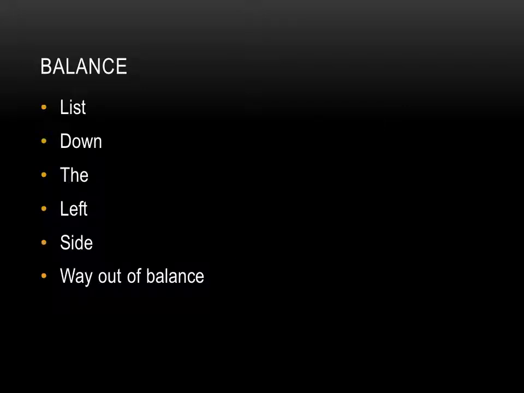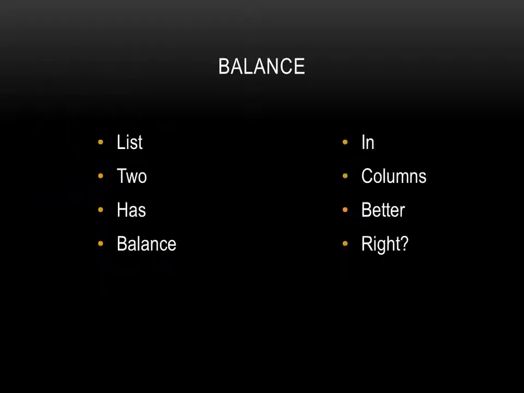Okay, here's a bad one. This is so common. I've got a list down the left-hand side, and I've got all this blank space over here, and this slide looks terribly out of balance. Now, one of the things that helps is this slide is black, which means there's nothing shining on the wall. And if there's no border around the screen, people will just recenter their eyes around this, and it'll be okay. If I put a border on it of any kind, it would be very much not okay. Everything's sitting over here on the left side. Looks really out of balance.